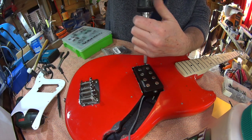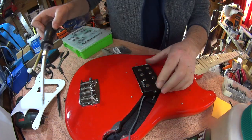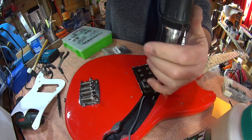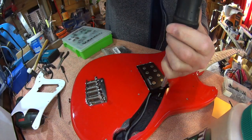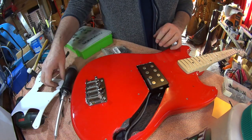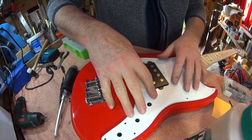So the trick is we're going to have to see how far in this length can go, and if they are too long then we're going to have to kill them off. So that's a fairly good sample. This side's a bit lower to begin with anyway, so we do have a bit more downward adjustment on that side, but we're at the kind of limits there. Now if this is going to stand so tall or so high up that it's actually going to get in the way.